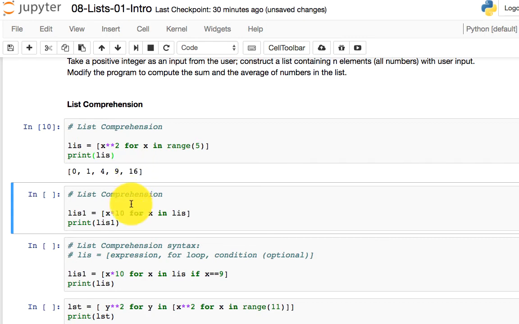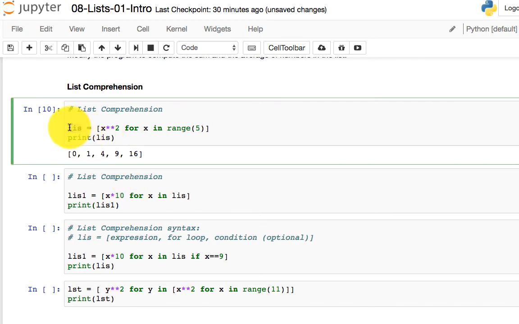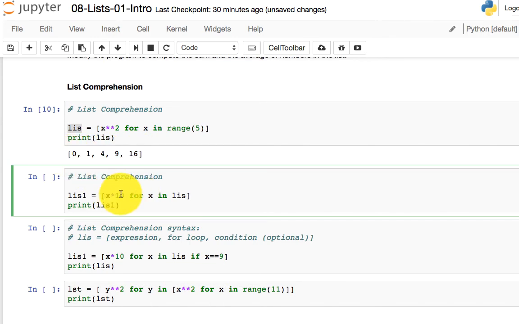Before you run this, take a moment to think about what is going to happen with this code. Here we already have a list with 5 data elements. So what do you think is going to happen?